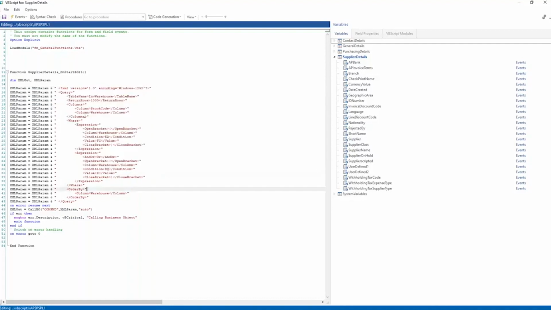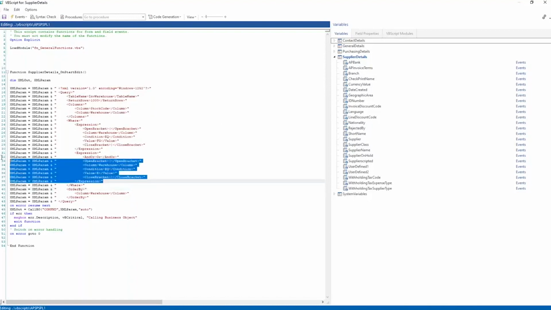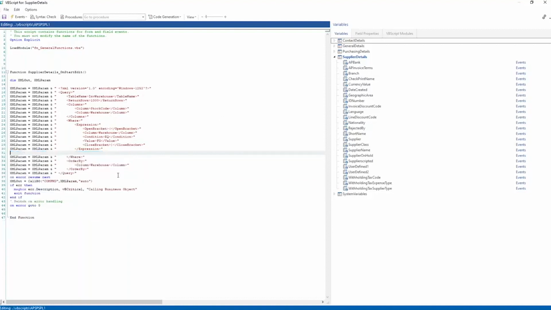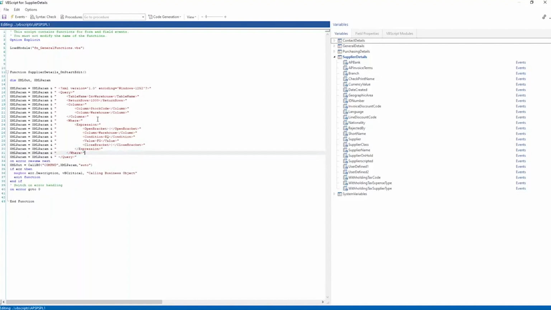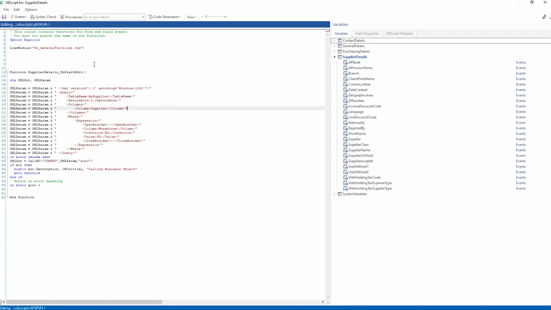What it's expecting is this XML in, and I need to populate it with the data from the grid. So I'm going to simplify this a bit. I only have one expression, which is where the supplier is equal to it. I'm only looking for a single row, so I don't need an order by. I'm going to reach out to AP supplier, which I know is where my supplier data is held, and all I need to do is find if the supplier exists. So I just need one column. For those who know SQL, that's just going to do select supplier from AP supplier where this condition is true.